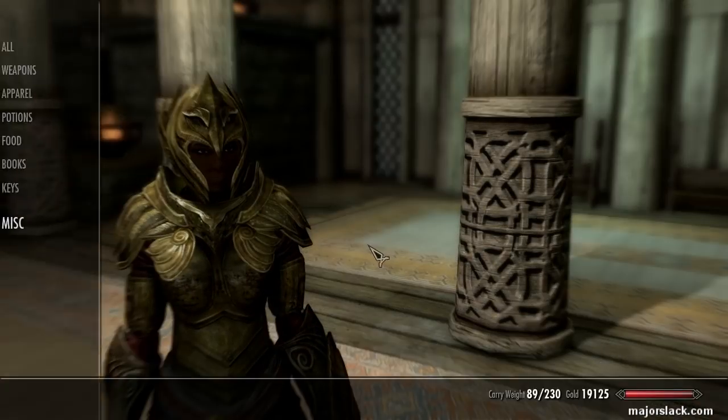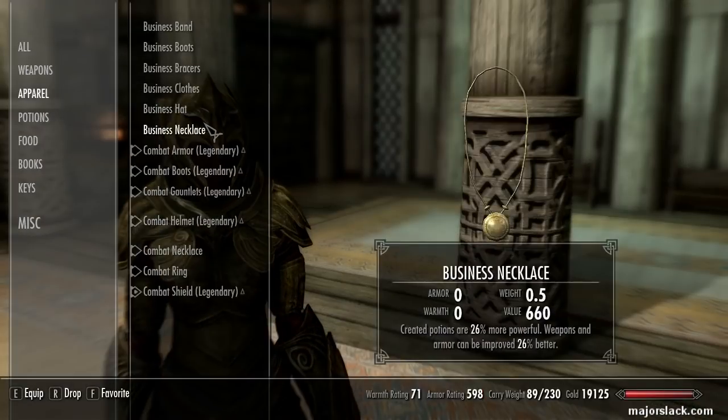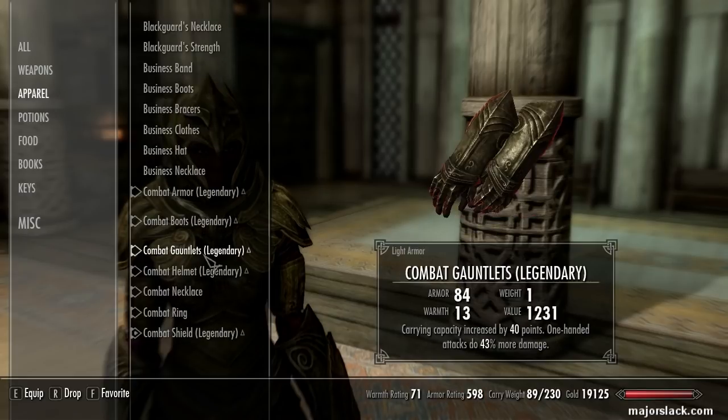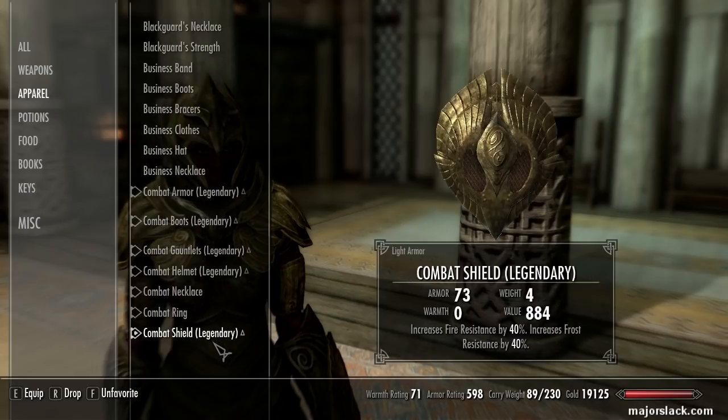Now, when we're blocking, let's do the numbers. With our shield, our shield is doing fire resistance 40% and frost resistance 40%, and when we're blocking, we can bump those both up to 90%. The only thing we're going to be a little short on is shock resistance.